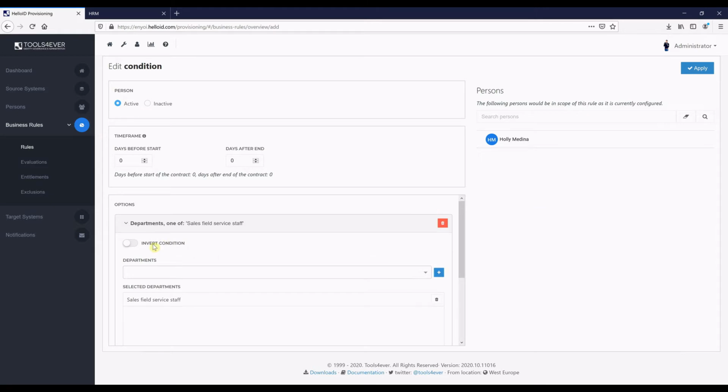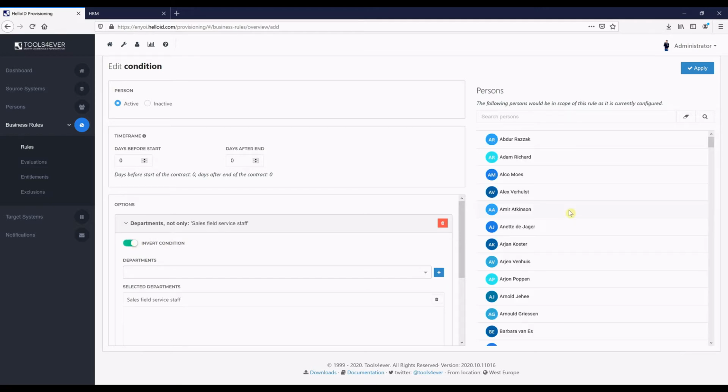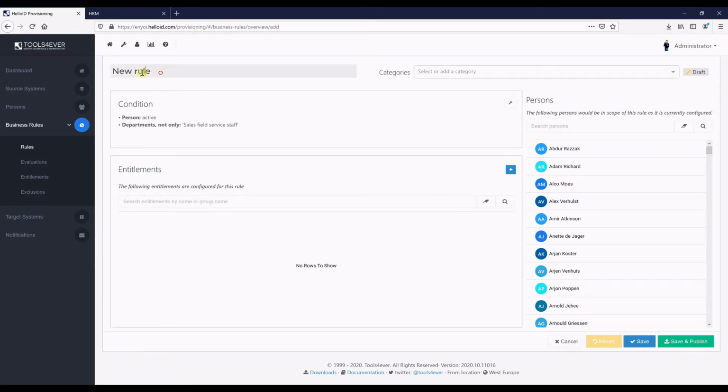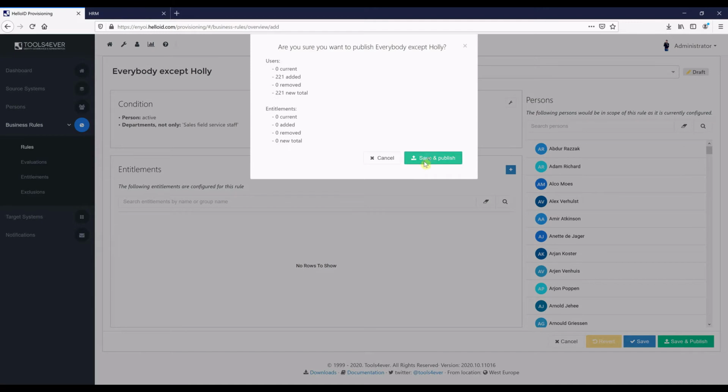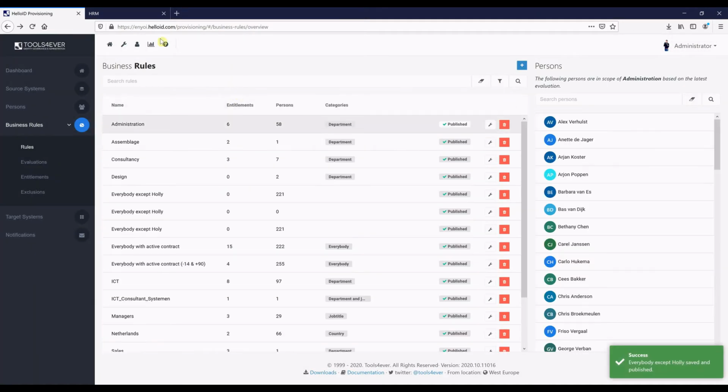What we can do now, which is the new option, is to invert this condition. So now we have selected everybody except Holly. Let's save this. Let's create a rule which says everybody except Holly, and save this, because I want to show a difference here.